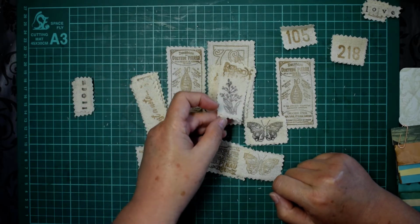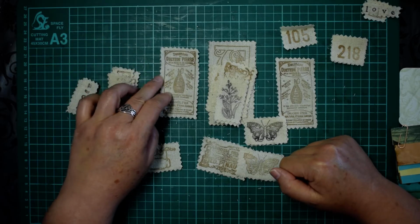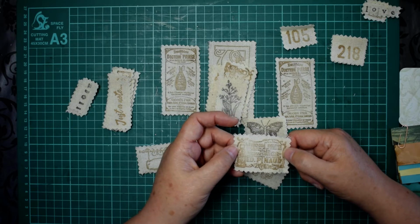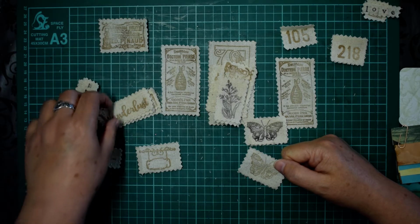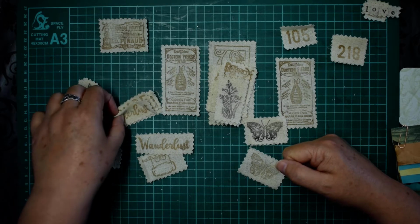And the flowers and the, what do you call them, apothecary stamps. Some of them were a little bit faded, but I don't mind that because it just adds to the vintage thing. So I did get quite a few different ones. Look at that Wanderlust. I can't wait to do a traveller's notebook now.